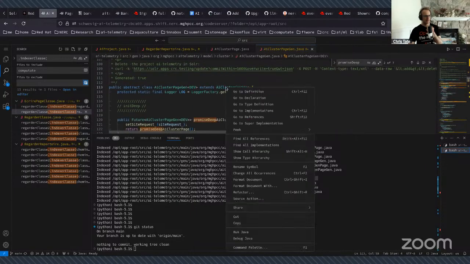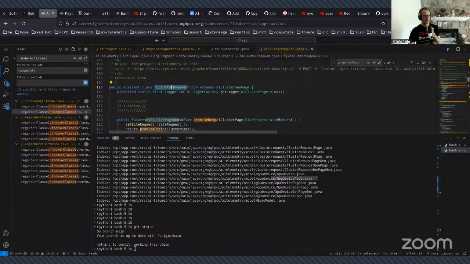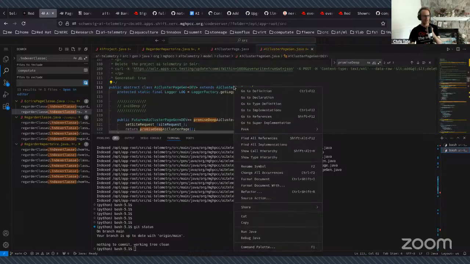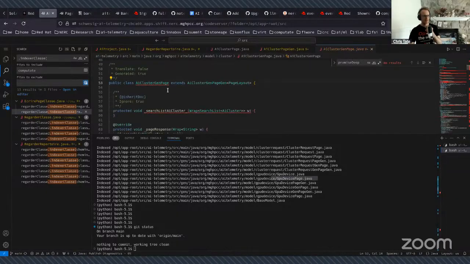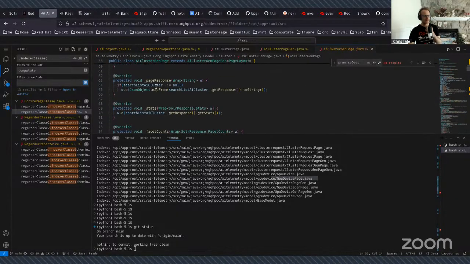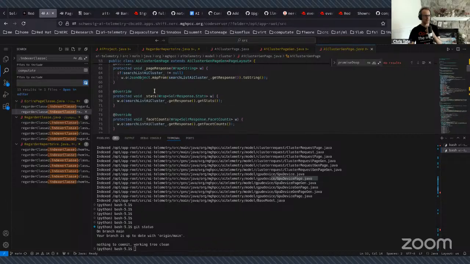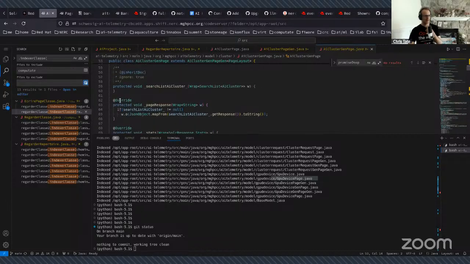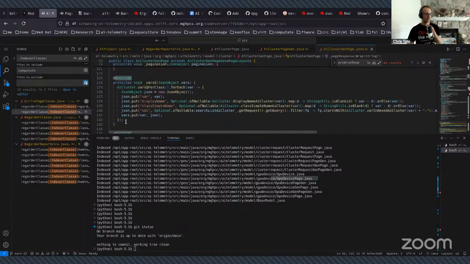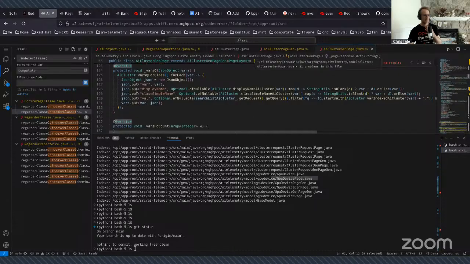So AI cluster page gen extends AI cluster gen page, which has all of these fields for returning search results. They're overrides because they're actually declared in the page layout. So there's all of this override stuff going on based on this AI cluster model.